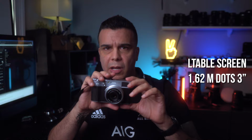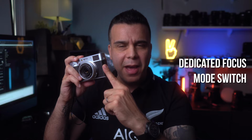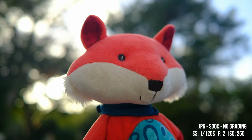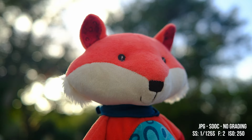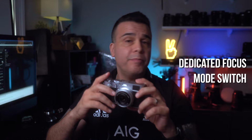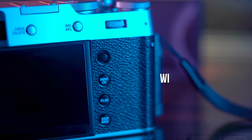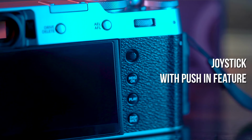Now, the other thing that I want to mention is that you have all the focusing modes right here on this edge on the front. I find it a little bit awkward, because you have to reach in here and remember that it's here. It's kind of like a rocker switch that you can toggle between your manual control, your continuous control, and your single mode of focus. Now, before I forget, this camera also features a joystick, and although the joystick is very tiny, it's actually very comfortable to operate. So I find that really, really useful in this camera.